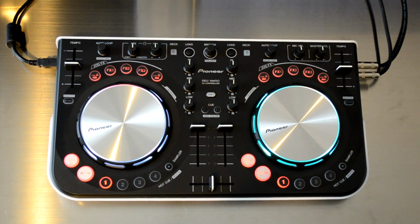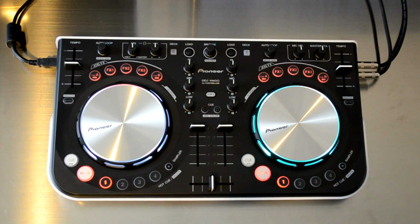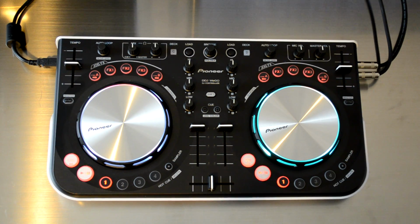So that's basically it for the Pioneer DDJ-WeGO. This is the newest compact, aimed specifically for beginners, intermediate users, or someone who really wants a compact package to take with them on the go. You have really nice jog wheels. You have a nice crossfader here that is cut worthy. You also have a good 3-band EQ. You have a full feature set, and it comes bundled with a pretty full-featured Virtual DJ LE as well.